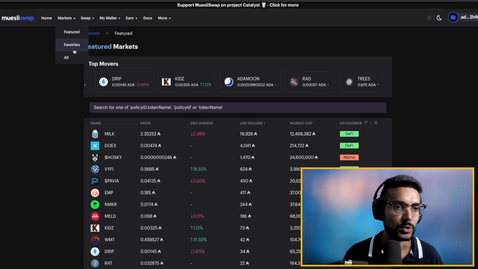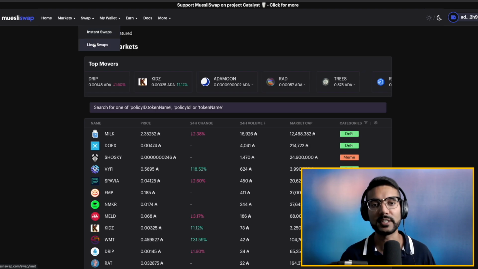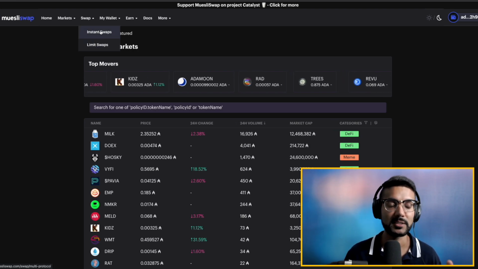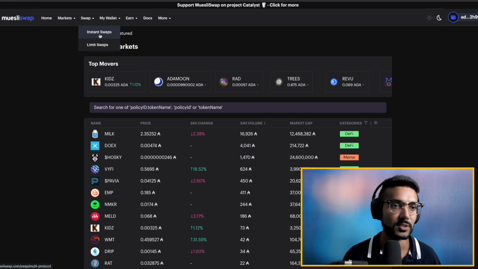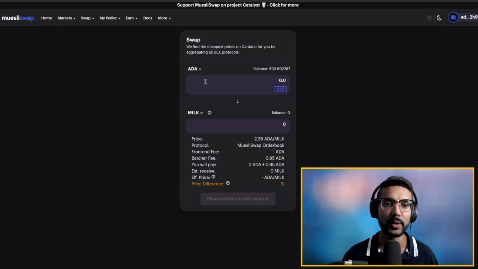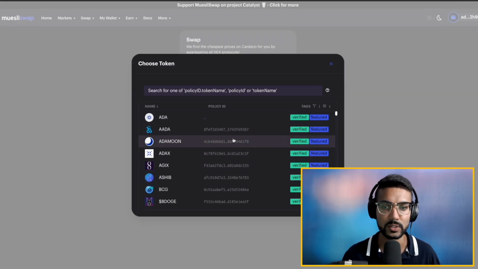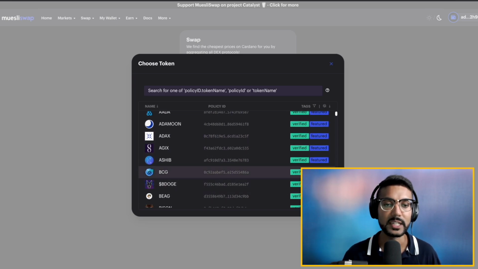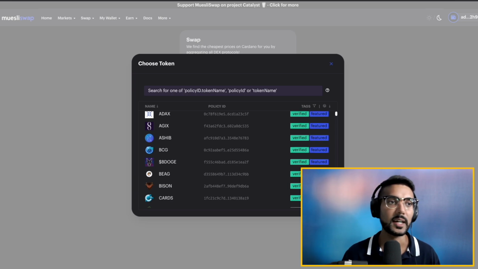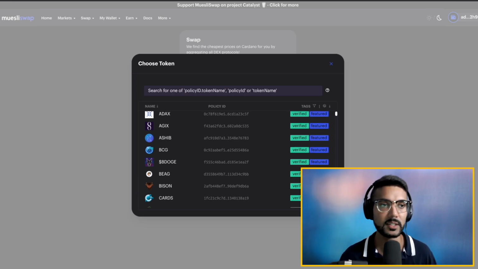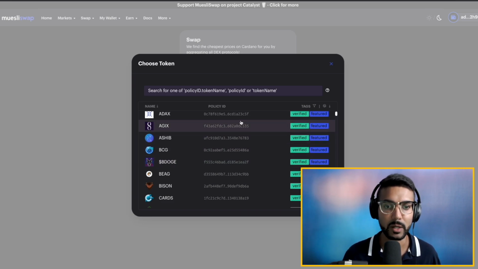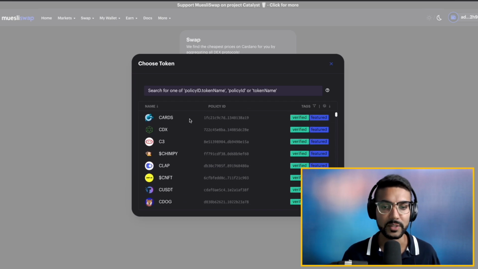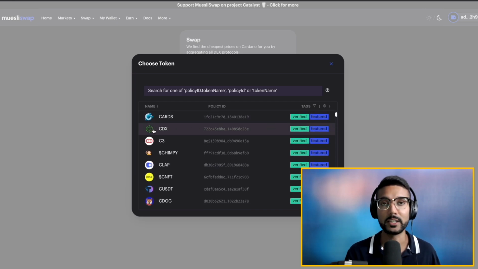If we were to go to swap, this is going to be a really nice feature that Muesliswap has. It's basically a direct trade. So let's go to instant swap. Very simple. I can go and swap my ADA for any of these other tokens. Nice to see also that they've got a verified feature. For any of these tokens, what you would do is basically do a GitHub pull request with their repo, and you can verify the policy ID of your token. We actually did that for our KAIZN tokens. Very good experience there. So these are all verified tokens, so you know that you're getting the real thing.